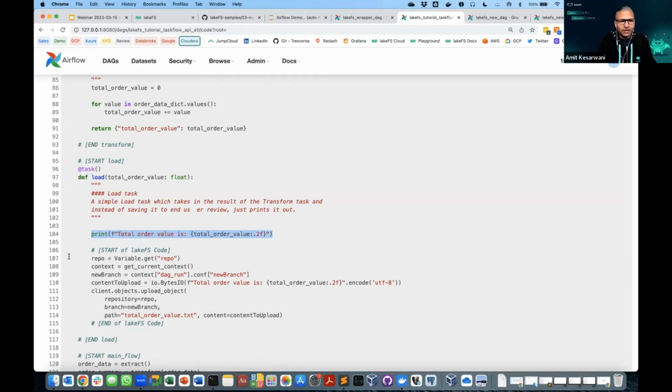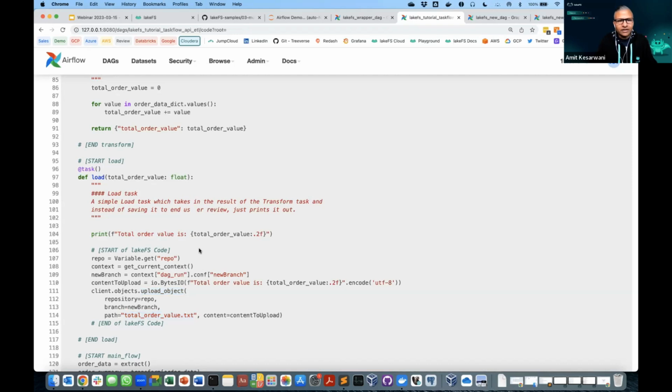But what I added here is a small piece of code to write data to lakeFS. Why we are doing this is so we can version control, or track, all those things in lakeFS. So when you're writing, you specify the repository name and the branch you want to write to. Again, in this case, I'm writing to the new branch. I'm not writing to the main branch. I'm writing to the ETL branch and uploading my object to my ETL branch in this file.